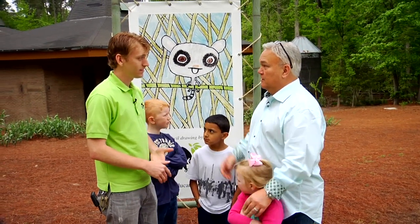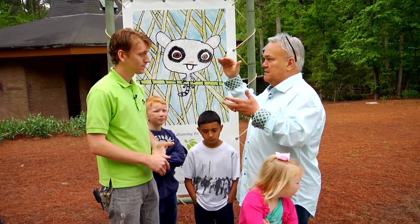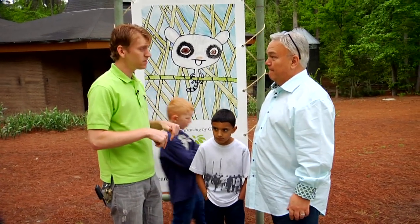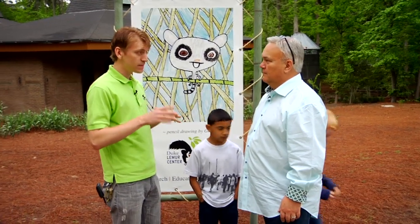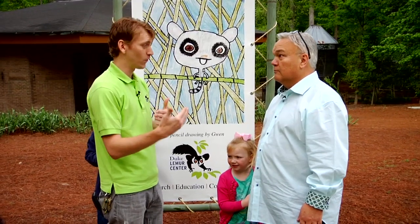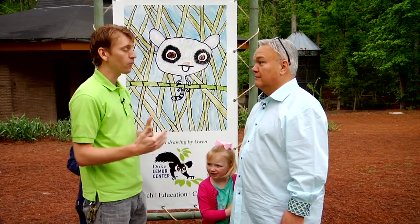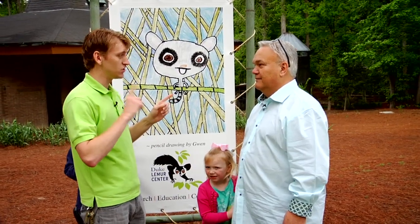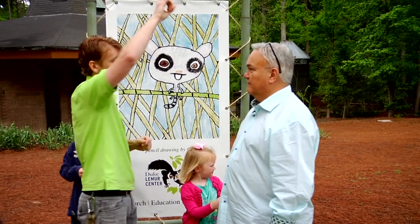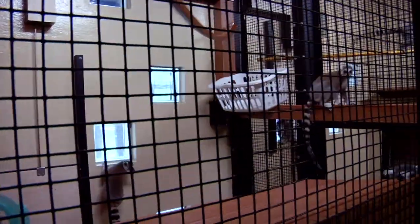As we came in we saw these huge fences, and I was wondering why they have fences out in the middle of the woods. Well, anything that doesn't have buildings on it here at the center has lemurs in it. About 75 of our 85 acres is devoted to what we call natural habitat enclosures. Guests can come to the center — we offer special tours where we can show you lemurs in their cages, or take you out in the forest and actually get two inches away from the world's most endangered mammal. It's neat to see these guys jumping tree to tree, all the way to the tops of the tallest pine trees, leaping crown to crown through the forest — you can actually hear them bark.